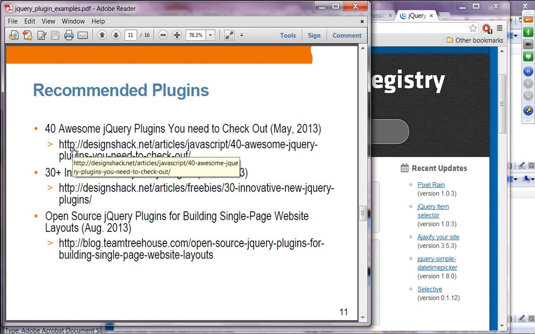I found "40 awesome jQuery plugins you need to check out," posted in May 2013, so relatively up to date, and also "30 plus innovative new plugins" from June 2013, and this is only for single page website layouts. The plugins mentioned in these postings are considered good plugins that you can use. We're going to try those things in our hands-on lab.